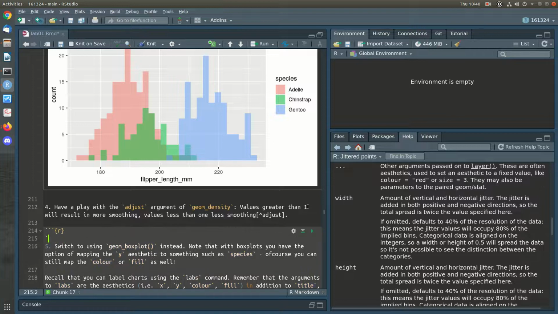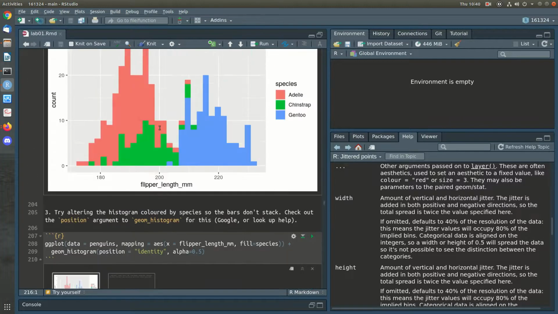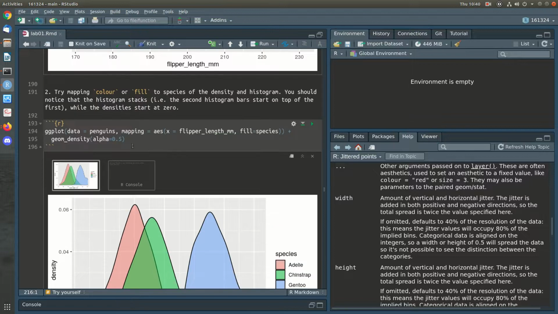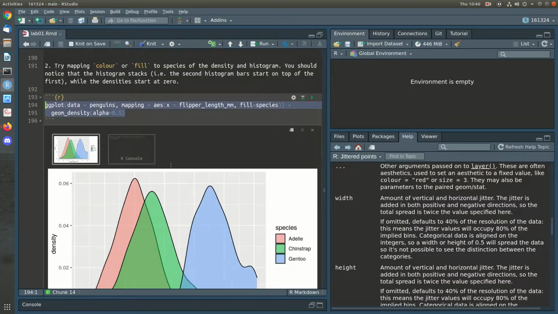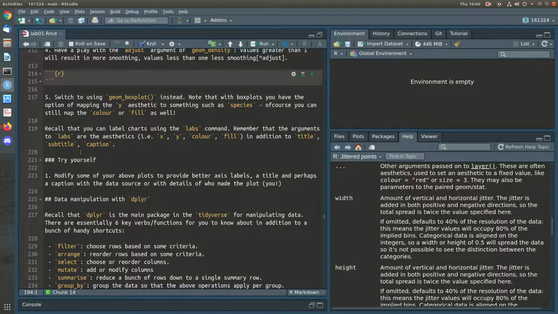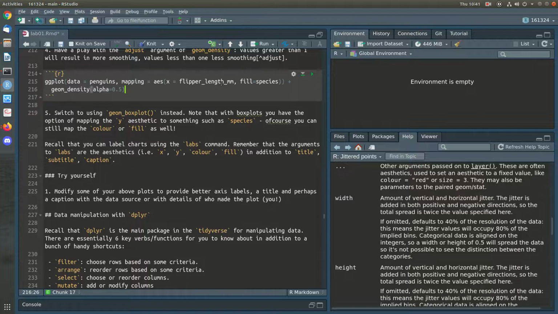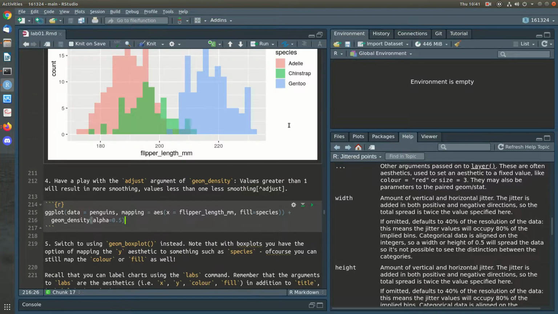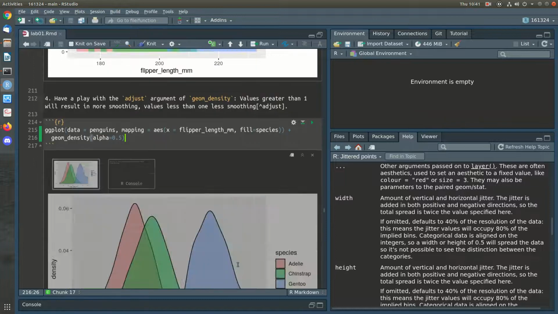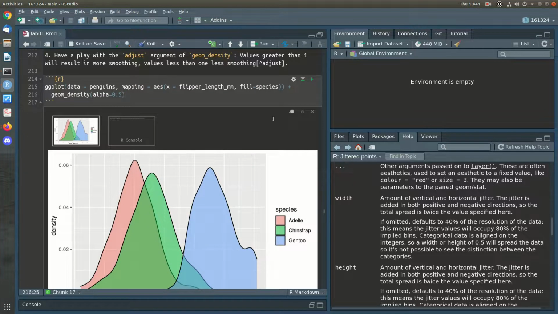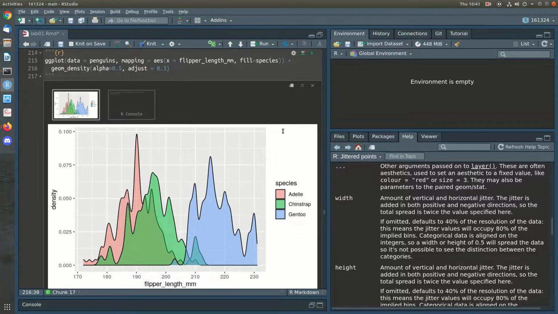What other things can we do? Well, we can play with the smoothness of the density. So just like we can alter the number of bins for the histogram, which alters how smooth it is, we can also do the same for the density. So here's the density there. We can use the adjust parameter, which defaults to 1. Bigger numbers will be smoother, smaller numbers will be spikier. So let's do a small number. There's a spiky one. Clearly too spiky, right?